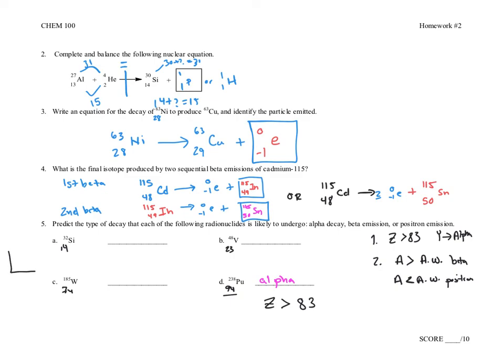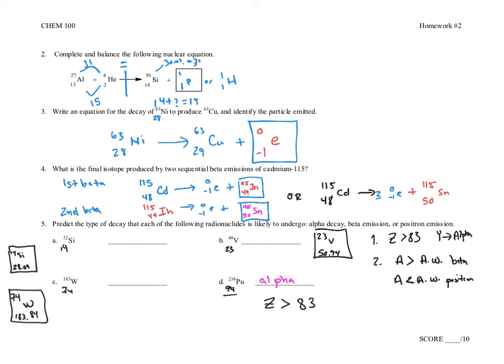I'm just going to quickly tell you, when you go look up silicon, it tells you it's 28.09. When you go and look up tungsten, it's going to tell you it's 183.84 on the periodic table. And when you go and look up vanadium, it's going to tell you that it's 50.94. And so now we're going to compare our mass number to that.